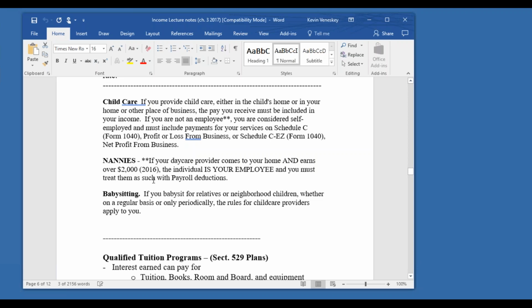So that is kind of an odd one to me, as a lot of people may have a nanny, especially more wealthy people, and may not know this rule. But if they're more wealthy, they may have a CPA or accountant, and then they would. So hopefully that would be taken care of. If you are the babysitter on the side, and all you do is just babysit on the weekends, and it's not for anything real particular, generally nobody has to withhold money for you. However, you would count that as part of maybe like a hobby income.